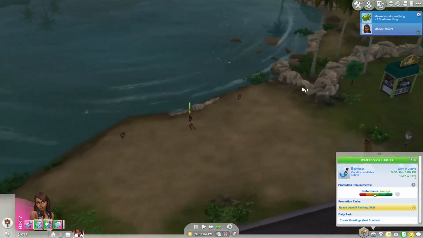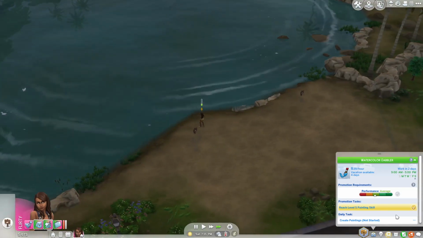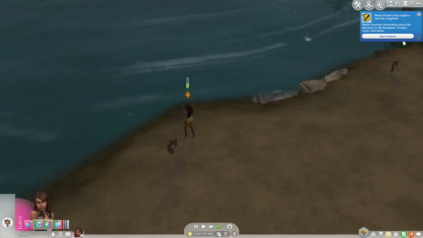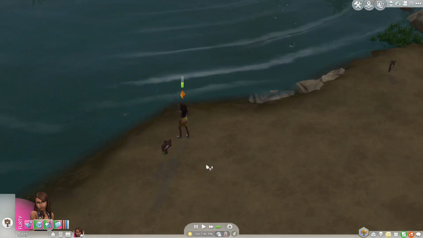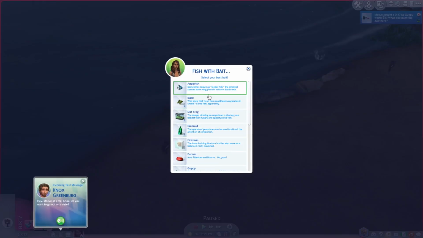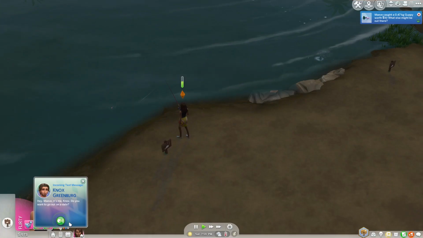I'm gonna have a bunch of frogs. I am not the best at keeping up with frog breeding, but what can you do? Just fishing an angelfish, that's new. A guppy. Let's go ahead and use... What does he want?